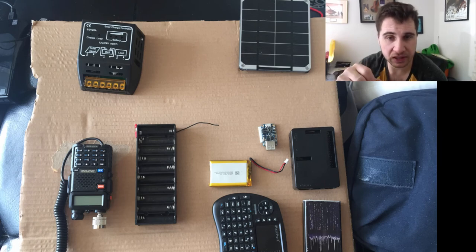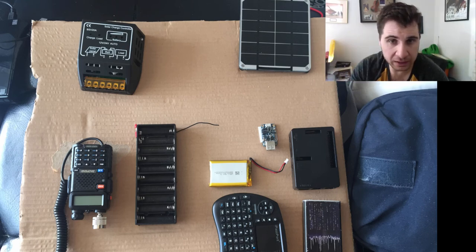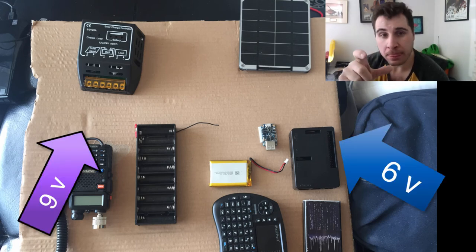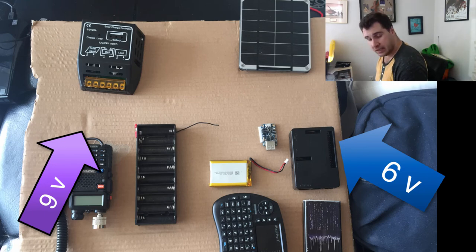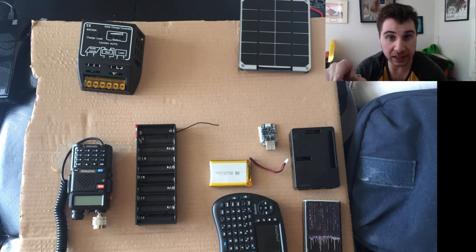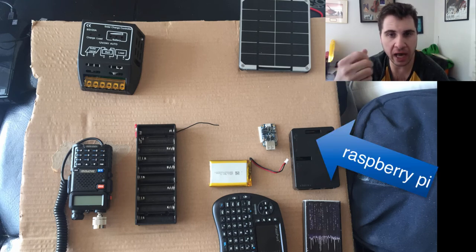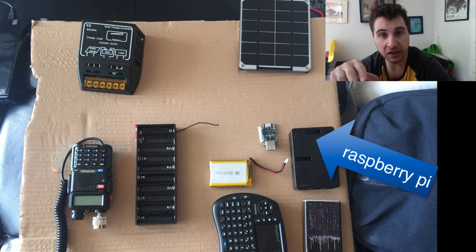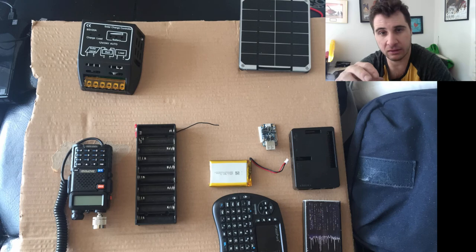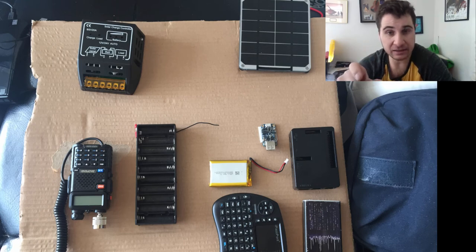As you can see in the picture, there are two different zones: one system works on 9 volts and the other on 6 volts. On the 6-volt section, I have a little device from Adafruit. The Raspberry Pi is very sensitive to power levels, so when you use it with a solar system you have to be careful, or you can damage the Raspberry Pi. This device is a security component that won't allow voltage to go above a certain limit.